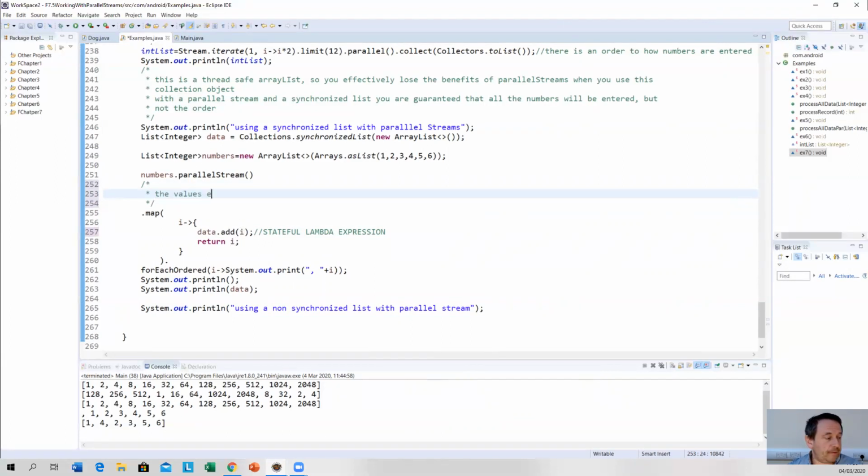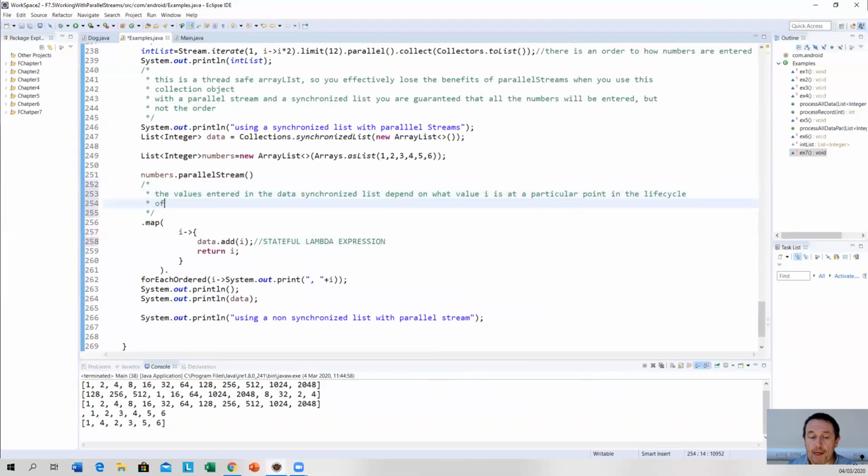The values entered in the data synchronized list depend on what value I is at a particular point in the life cycle of the stream pipeline.